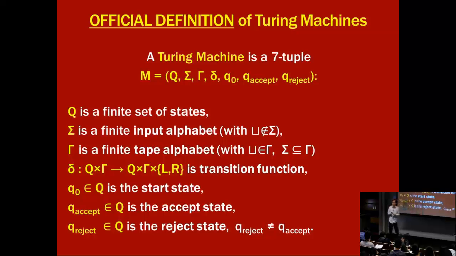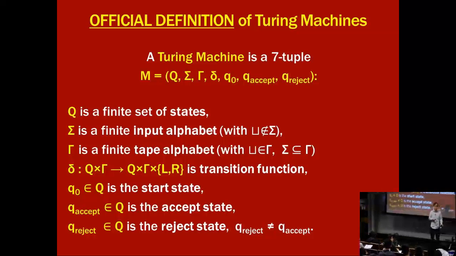Yeah? So a Turing machine can only have one accept and one reject state? Good question. Can the Turing machine only have one accept and one reject state? Because that's a bit different from DFAs. It depends on your definitions. And actually, every textbook might define Turing machines a little bit differently. But for us, let's say yes, it only has one accept state and one reject state.